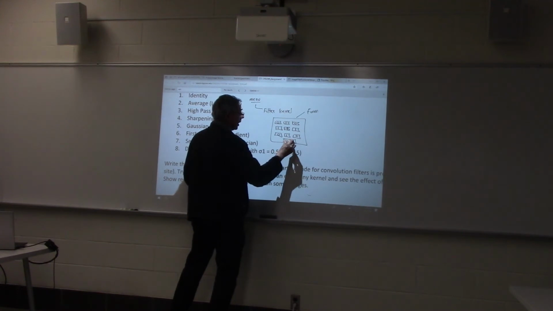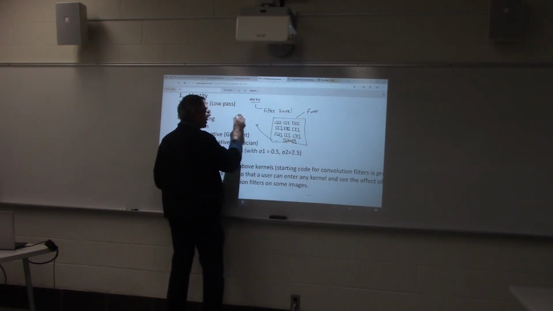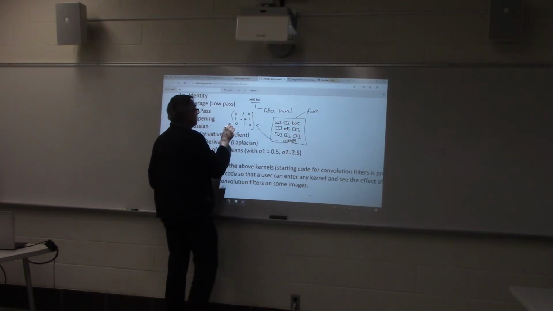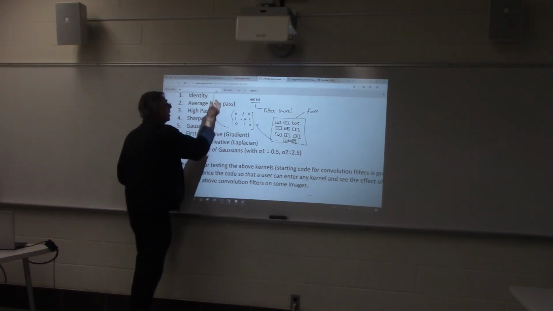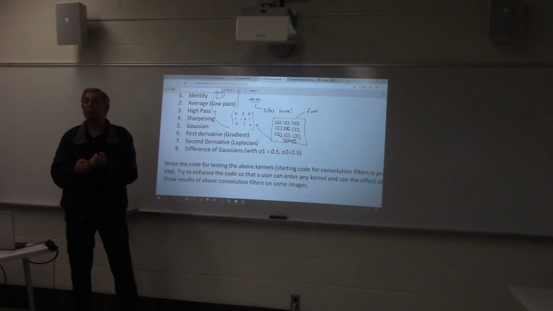So this is like a button. Then your form will receive this kernel, and it will store it in a 2-dimensional array. Then it will loop through, apply this to the first part, keep moving the kernel, and finally you'll display the image.